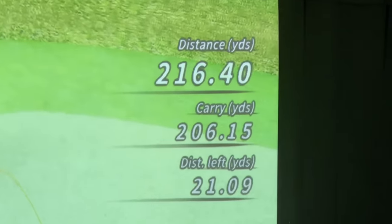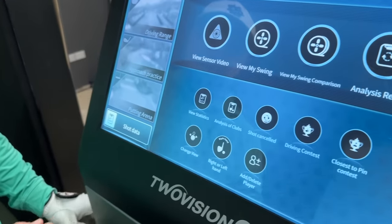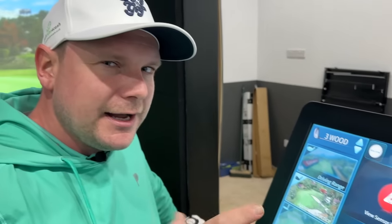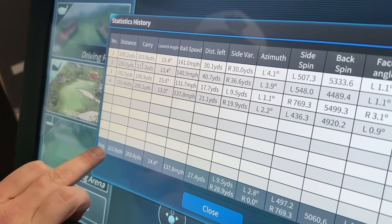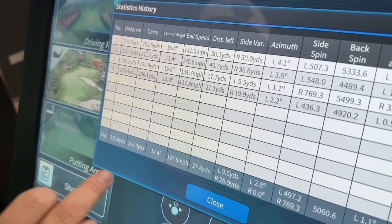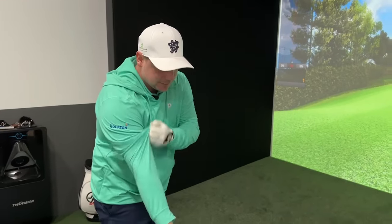Let's now look at the numbers first, then we'll look at the Kirkland, because realistically, if this lawsuit hadn't happened, I don't know, is it putting a few of you guys off the Kirkland? Is it making you want the Kirkland more? We look at those four iron numbers there. 212 total carry, 212 total distance, 5,000 spin, loads of spin on there because of the way I've struck the ball. Let's now look at the Kirklands from the same distance.